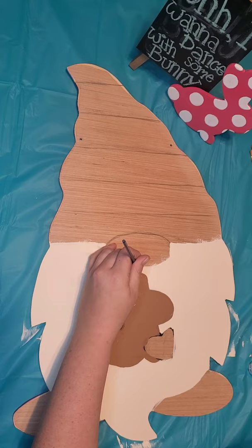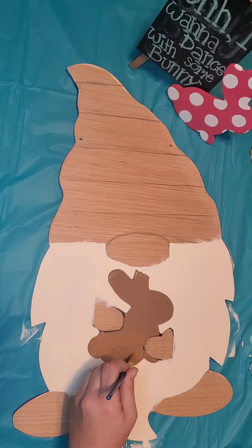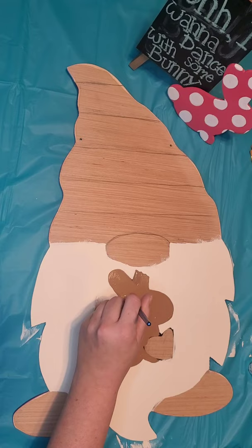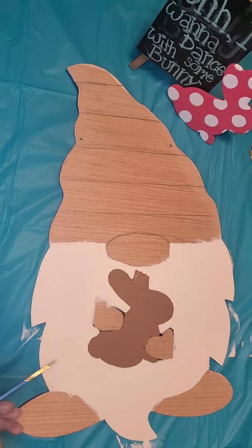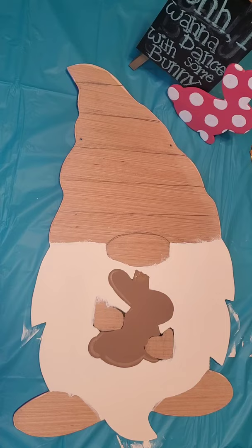The wood soaks up the paint pretty quickly so you'll see me going back adding a little bit more paint with the bristle brush over and over again. Once you get a good coating all over your little bunny you're going to dry it with a hair dryer or let it dry and go over it with a second coat. Using the same brush as the brown I'm going to dip it into some cream to give me a lighter brown of the same color. I'm just going to outline the bunny with this light brown giving it a shiny chocolate look.